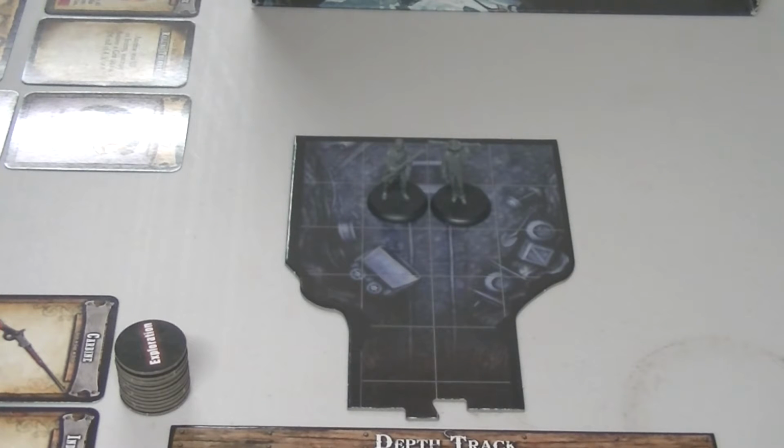Immediate dread. For this mission, Grow and Dread cards are revealed immediately when drawn, rather than being placed on the stack. Oh boy. Okay.